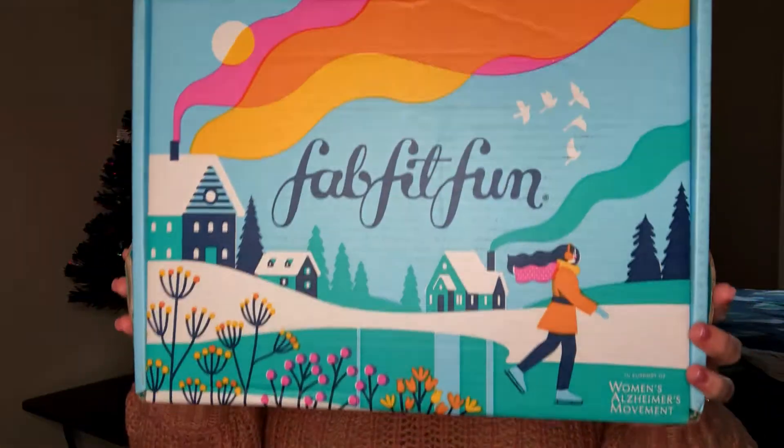So I thought it'd be fun if I unboxed it for you guys, and together we're going to be surprised about what the heck is in this box. Hopefully there's some fun goodies — the last couple boxes have been pretty great. The box is ginormous, literally takes up the whole screen. It's cute, very festive — nice winter wonderland, a little ice skating. They do a really good job on the packaging because it's super colorful on the outside, so it's not just a boring brown box. You have a cute box with fun stuff inside.